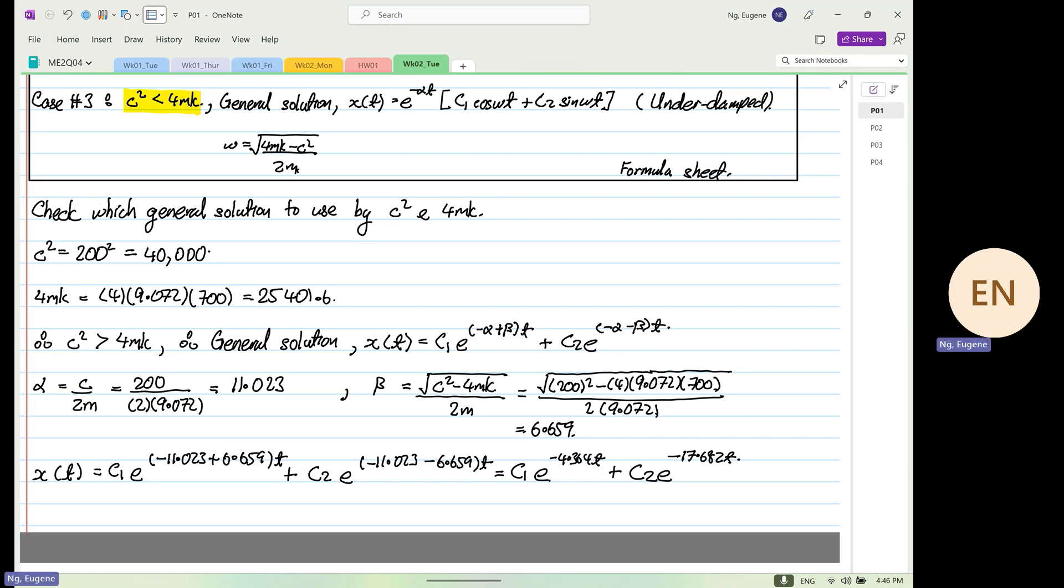When the exponential function is negative, it's good news. If both are positive, run. Are we clear? There's something wrong. If both are negative, you are good to go. So if both are positive, run. If one is positive, one is negative, then you might have a bit of luck. So the best is both are negative.